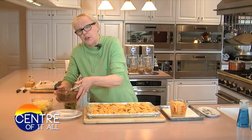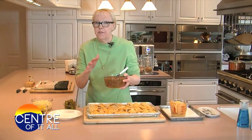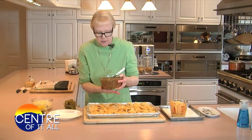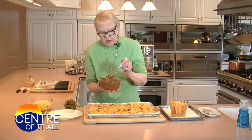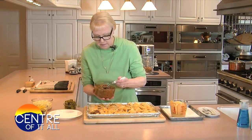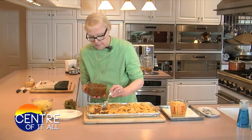Now you're going to need your ground meat or your taco filling. This is homemade, and I already made it for you on the episode where we made the all-American beef tacos. I just thawed this and heated it up this morning. And you're going to take the time to just dollop this all over the top.